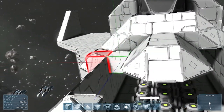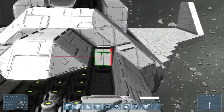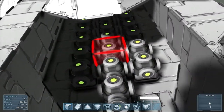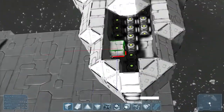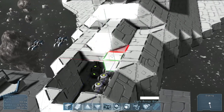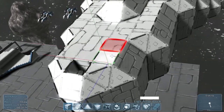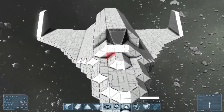And now you basically go along and just fill in this with standard blocks. I am going to trim this up a little bit — only because physics do actually play into a ship. So if you had too much weight on one side or something, it can throw the ship off or out of balance. Boom, there you go.